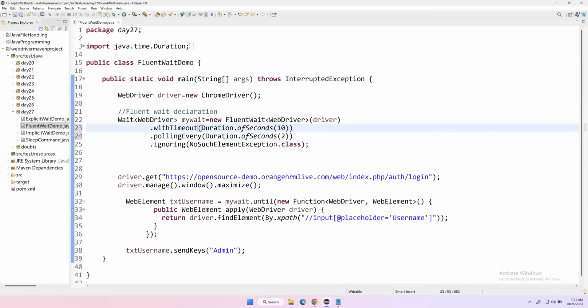So maximum cutoff time is 10 seconds. If still you are getting issues, if the element or page is taking more time than 10 seconds, you can put your code in try catch blocks and then handle no such element found. And also you need to report this issue to the developers because that is a severe issue.